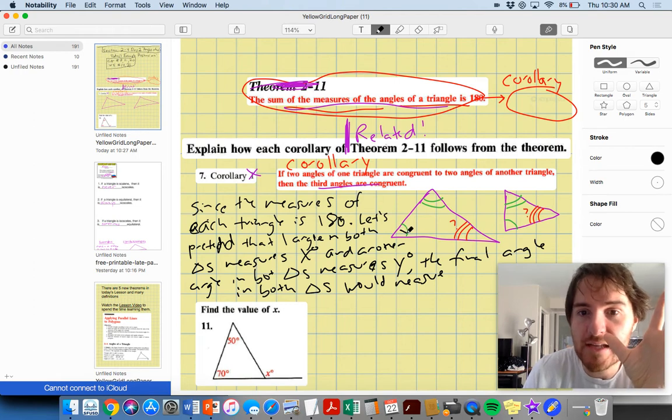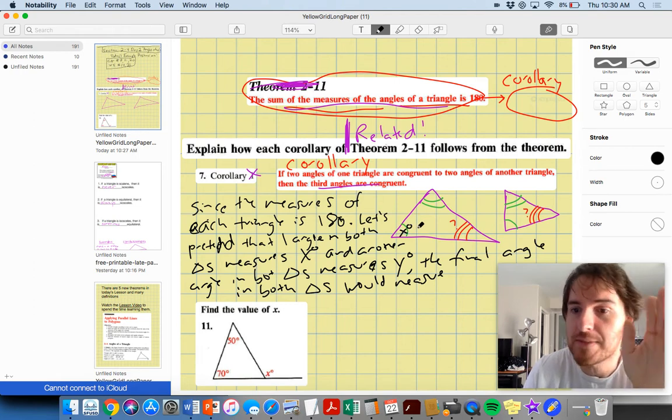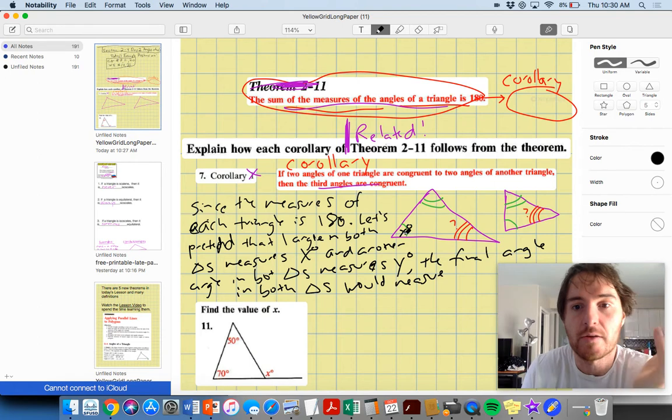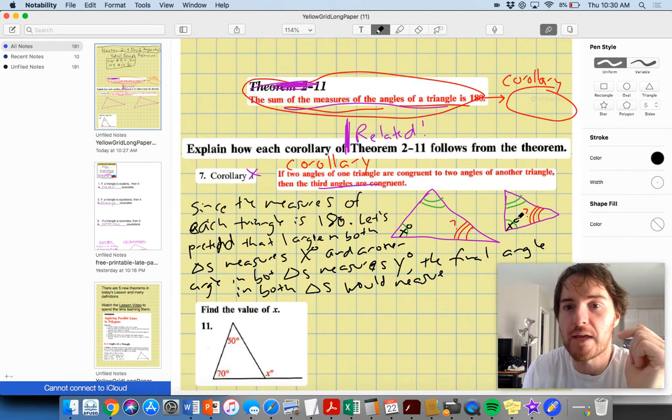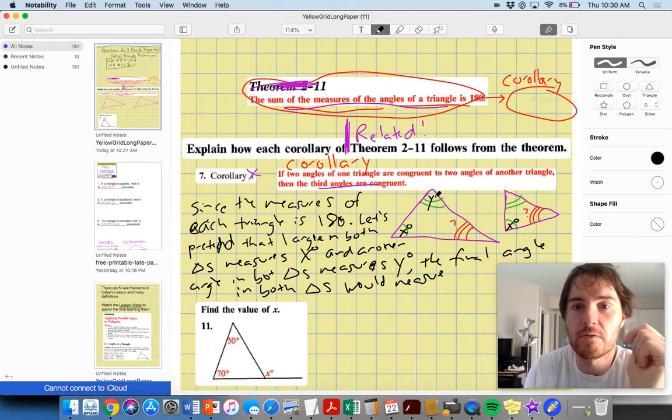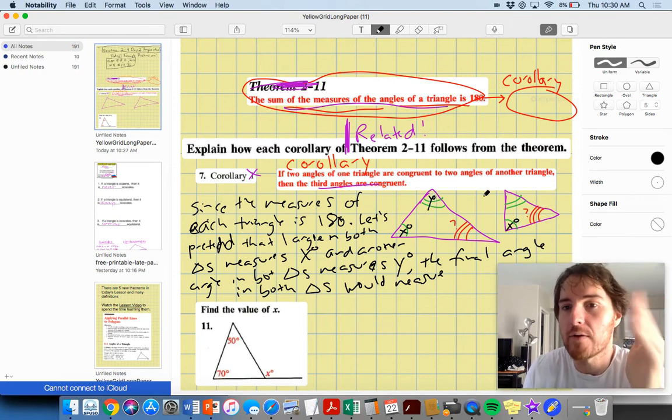So what I'm saying is let this angle measurement be x degrees, because we don't know exactly how much the angle measurement is. We're just doing this for the generic case. Let's let that be x degrees. So then what's this angle going to have to be? Oh, that's also going to have to be x degrees. What's this angle going to have to be? Oh, well, not have to be. Let's let it be y degrees. What's this angle going to have to be? It's going to have to be y degrees right here.